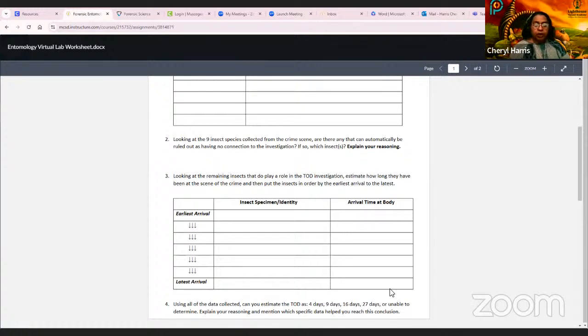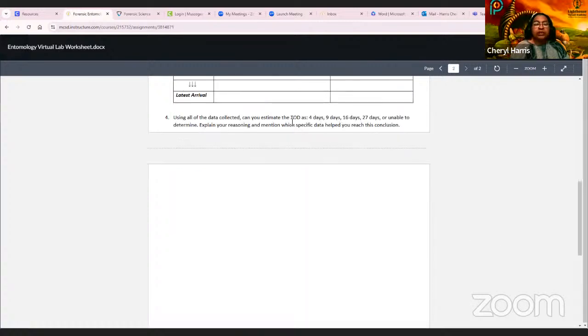Based on that, you are going to estimate the PMI, the estimated time of death. They have TOD there. That's time of death.